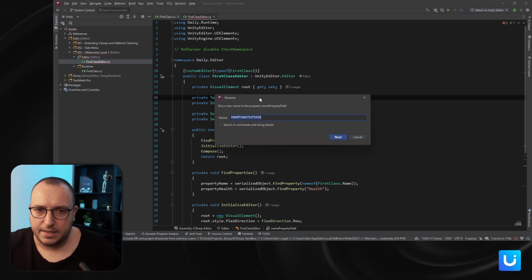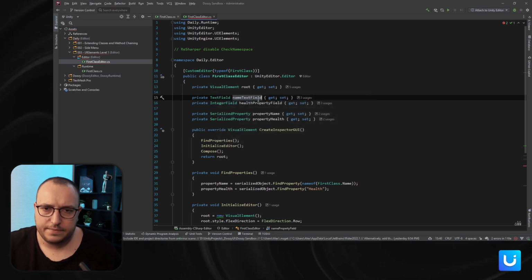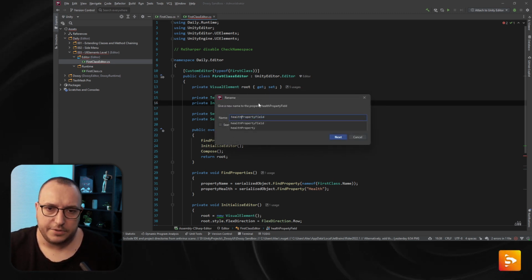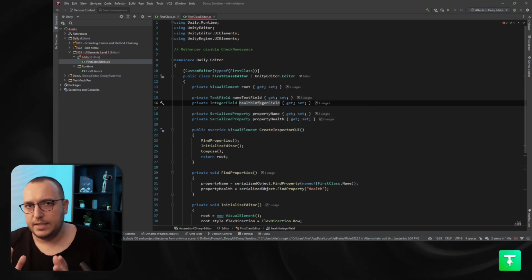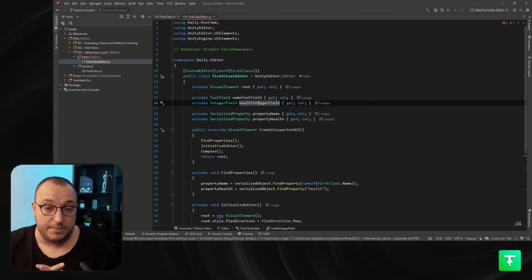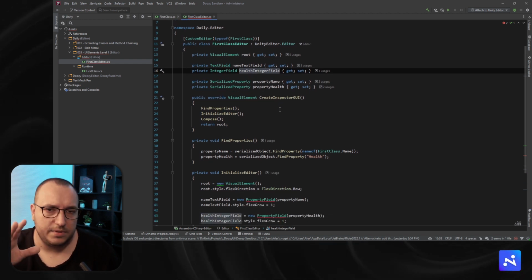And let's also rename the variable: this will be name text field and health integer field. These are all native to UI elements, by the way, and they're similar to the ones in immediate GUI.